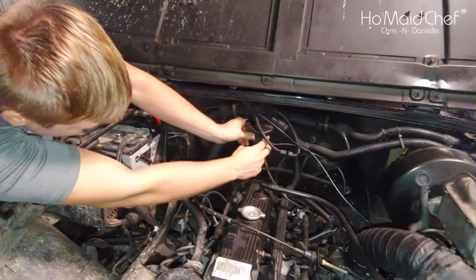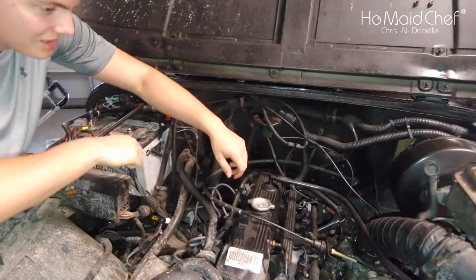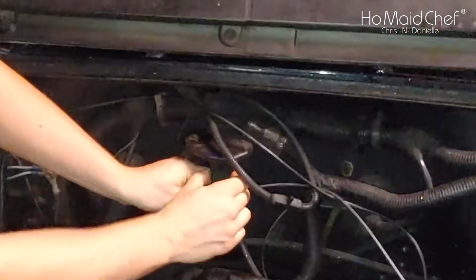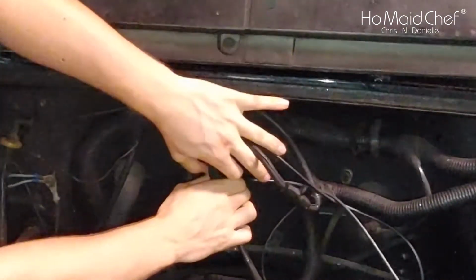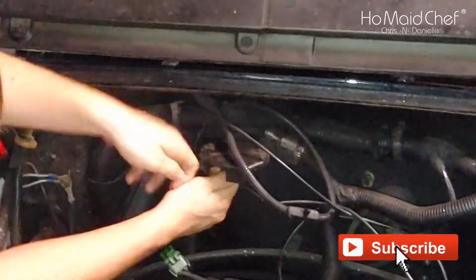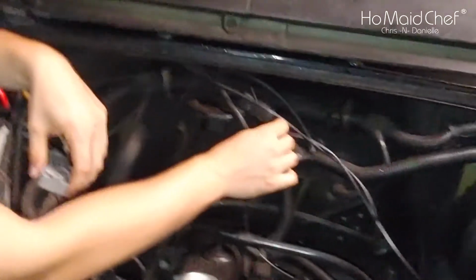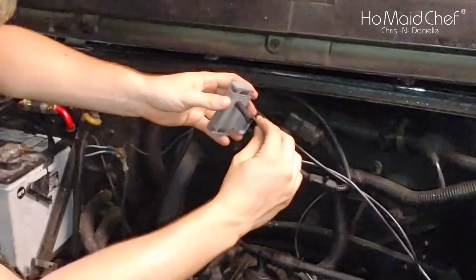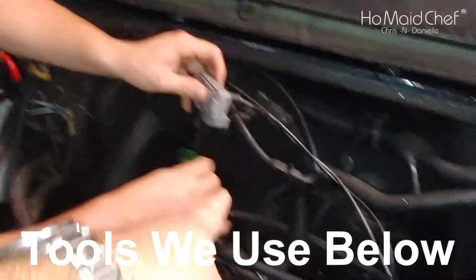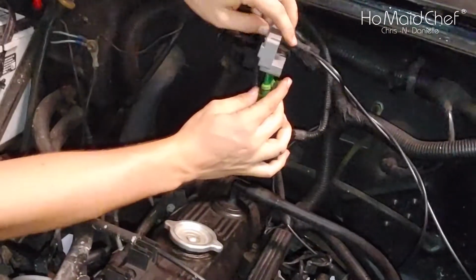Okay, so replacing the hardest sensor to get to on the Jeep, the map sensor. It's right there. So we're just going to plug in the new map sensor, hang it there, and see how it runs. Oh, this is on. That's on there, huh? Okay, so now we're just going to hang the new map sensor on there. And so, why don't you wrap it around that cord cable here? There. Then put it on so it hangs on there.